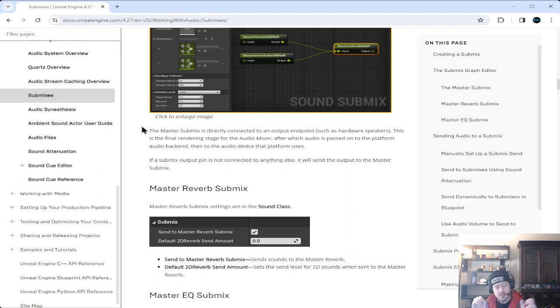Is it taking both of those submixes and creating 11 minutes, or are they combining together to make a 6 minute? I'm not sure. I'm kind of confused about that right at this moment in time. It's missing what this is actually doing. It's showing us, yeah, you can connect the output to an input, but what it's doing, it's not telling us.